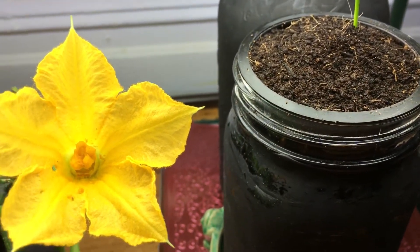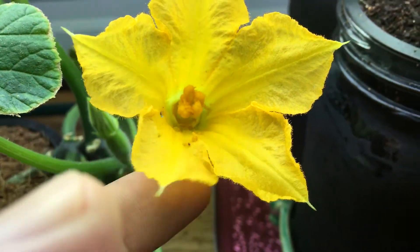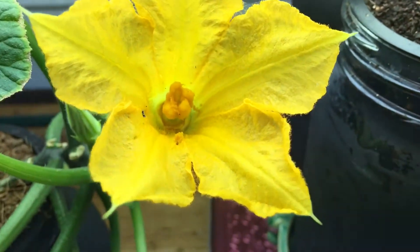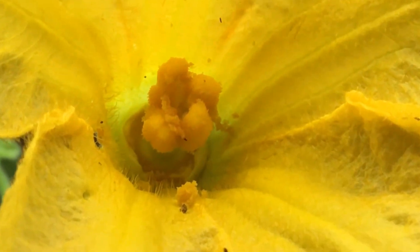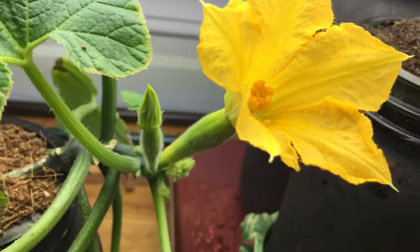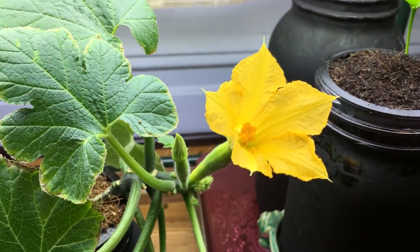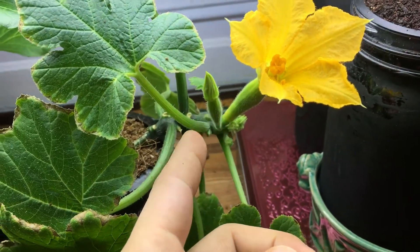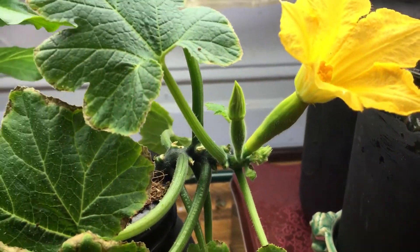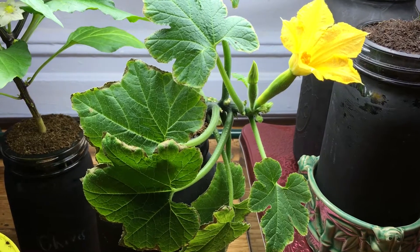Just to make sure everything got transferred off the paintbrush and is now in there — you can actually see a tiny bit of pollen on the leaf, so let me knock that in there. If I zoom in you can see all the pollen is all around the female flower, and I think that's basically it. That should be enough pollen. I'll know in the next few days once this female flower starts to wilt away — based on whether the fruit starts to dry up or starts getting nice and plump and big.